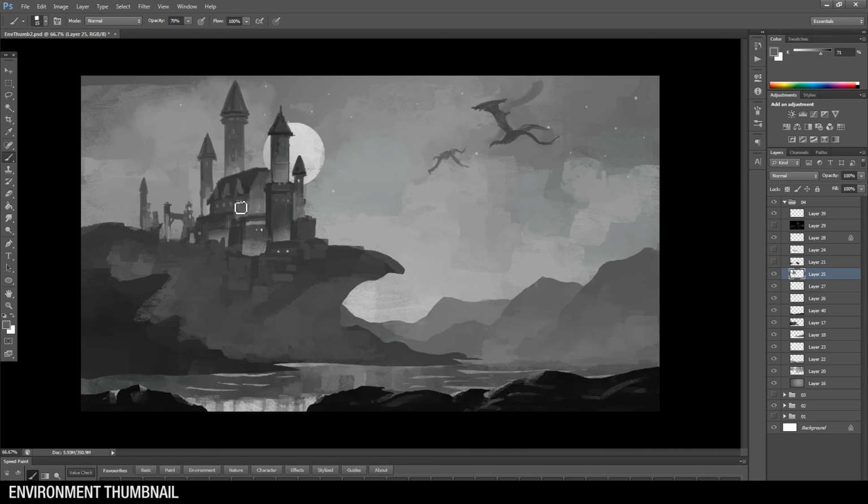Therefore, over here I am reducing the scale of the windows. I'm cheating a little bit over here. I'm just duplicating that shape. Since I already did it, I might as well reuse it, right?